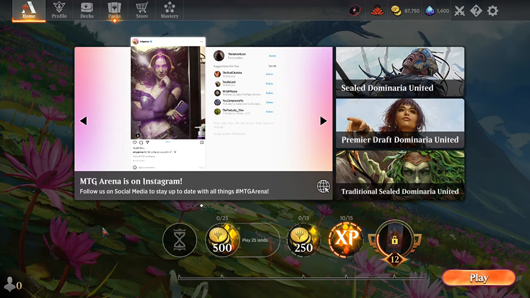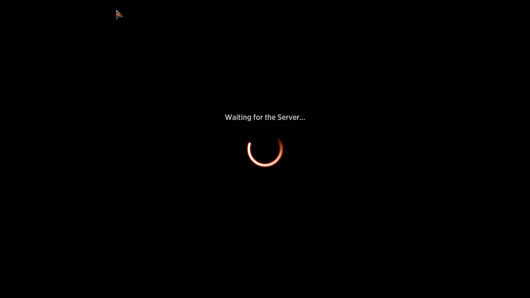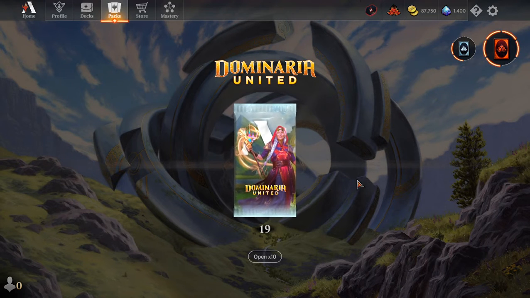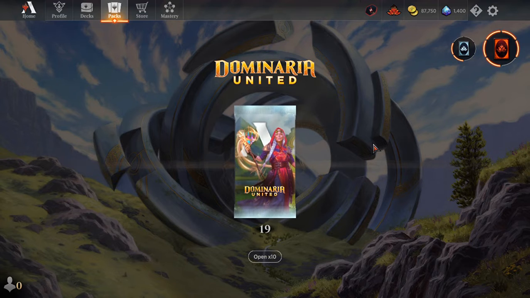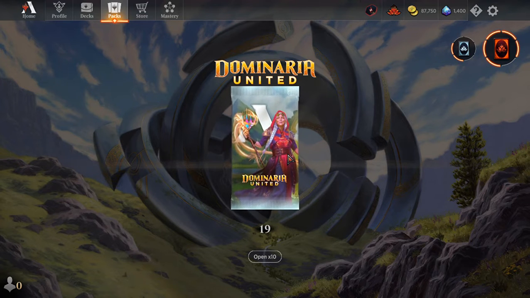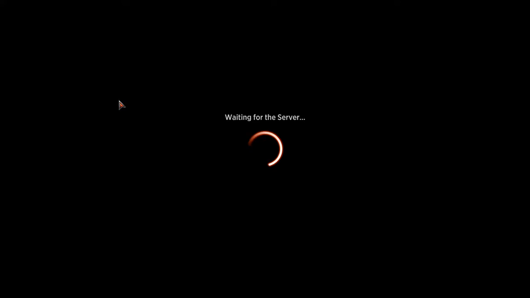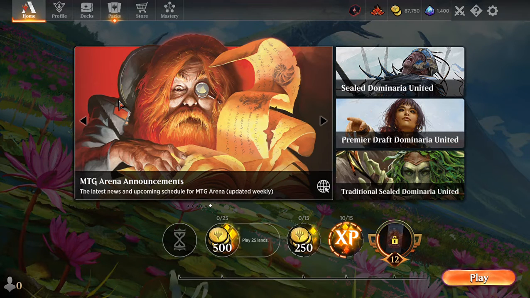The reason is I actually would have more if I opened my 19 Dominaria United packs, but because of the way the duplicates work and all that, it's actually better off if you save them until after you've gotten a load from drafts and stuff. So I'm doing that if you want to, in terms of building a collection, which is what I'm currently doing.